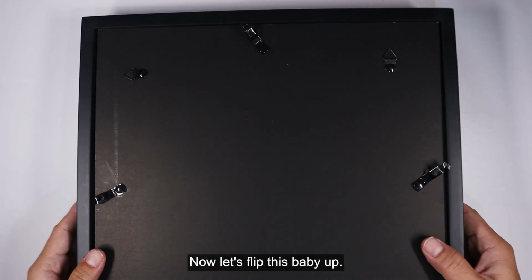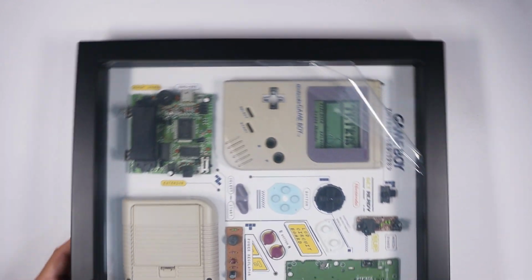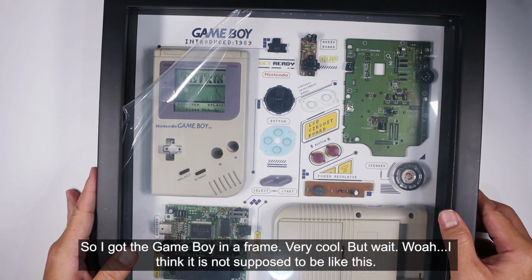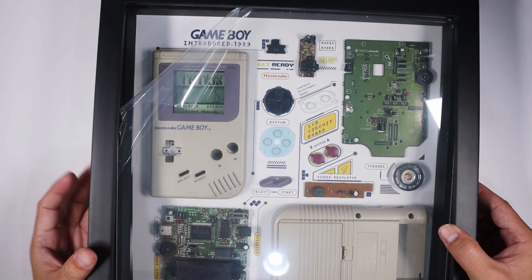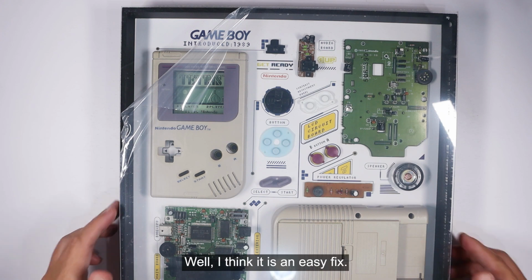Now let's flip this baby up. So I got the Game Boy in the frame. Very cool. But wait, whoa. I think it is not supposed to be like this. It has fallen apart. Well, I think it is an easy fix.